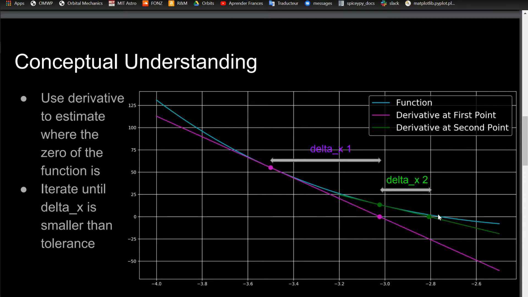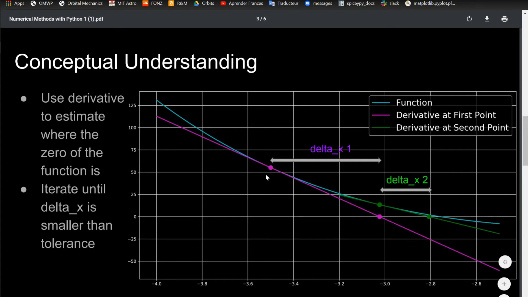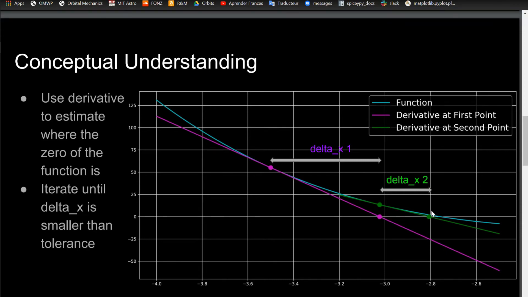The way that this iteration works, the stop condition is when your delta_x, the change in between consecutive guesses, gets smaller than some tolerance. You can see here at the first guess to the second guess, you have a pretty big delta_x. Then on the next one, that delta_x decreases. If you could imagine yourself doing this again right here, draw the line of the derivative and find whatever point, the delta_x would get even smaller, and that's going to converge. Eventually, when it converges to some arbitrary tolerance value, a lot of times people use like 10 to negative 9, 10 to negative 12, whatever kind of accuracy you need, when the change in your guesses becomes that small, you can consider that solved.